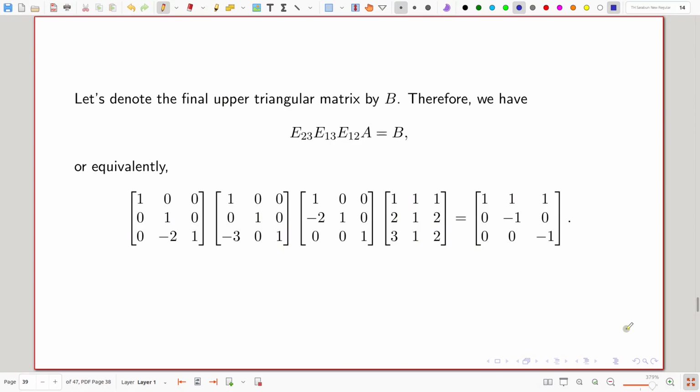But our goal is, we would like to factor matrix A. We would like to write A into some simpler form. But right now we don't get what we want. We want to write A as something times something. But now I only get A times something, and then I get B, right?